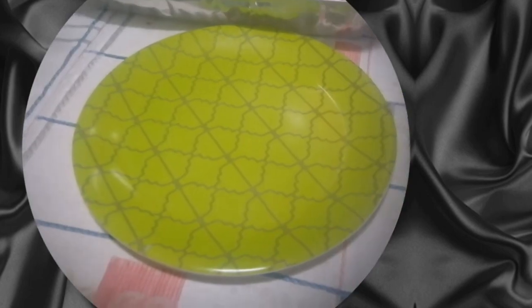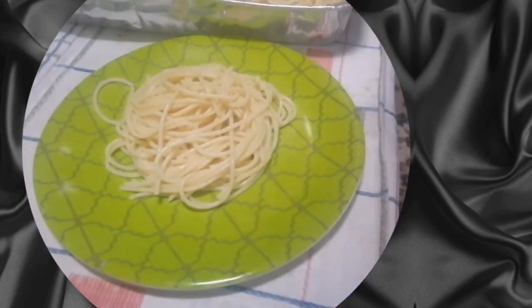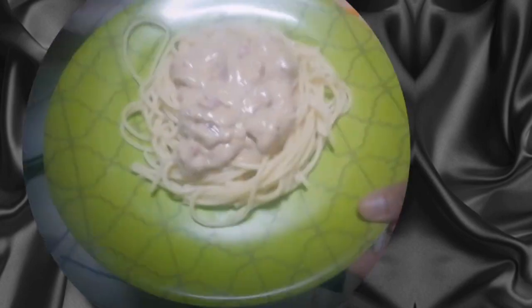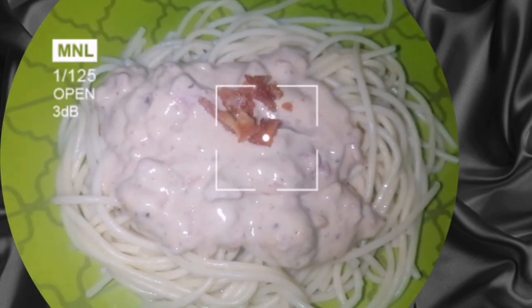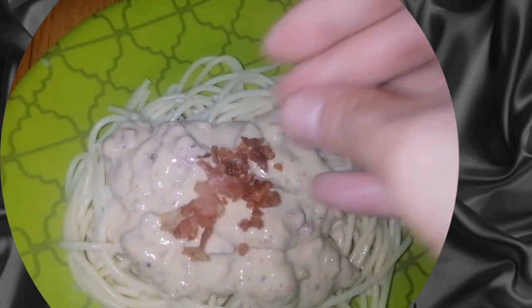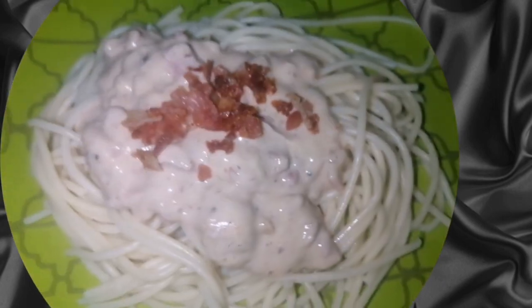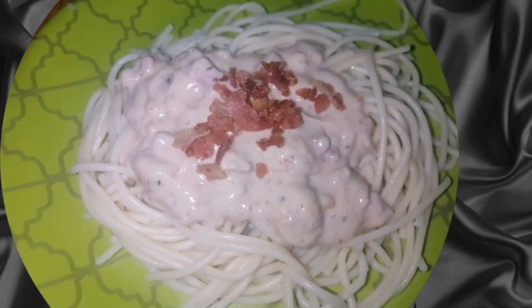So, guys, so after that, then there you go. Do the plating na. Of course, artihan nyo para sa Instagrammable. Diba? There, pour the sauce sa noodles. And then add the bacon bits on top. And then add some cheese. You can also garnish it with parsley or buttered bread, toasted bread on the side. So there, that's my own version of creamy carbonara. So yun, minsan nilalagyan ko pa siya ng paminta yung powder, binubudburan ko, or chili flakes din. Mas masarap. So yun.